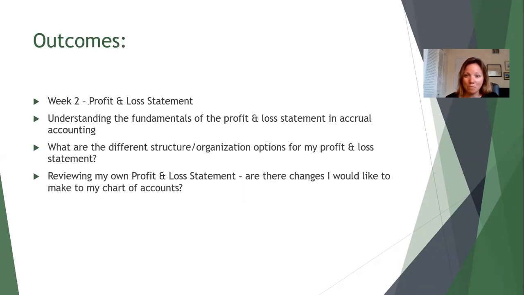One thing I need to really emphasize here is that what we're covering assumes you're an accrual accounting business, as most companies and most restaurants are. What that means is that we are not always following cash, right? A good example would be someone comes in to my restaurant and pays with credit card. I record that as a sale today, but I don't have that cash yet, because I have to wait 24, 48 hours until that credit card amount actually flows through my bank account. But it's a sale to me when I earn it. That's an accrual accounting model. If we were cash basis, then it would be when the cash was received.